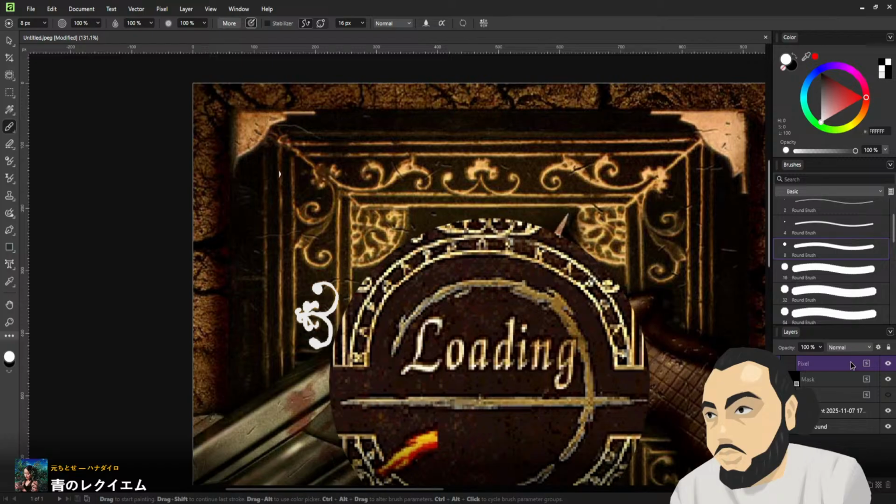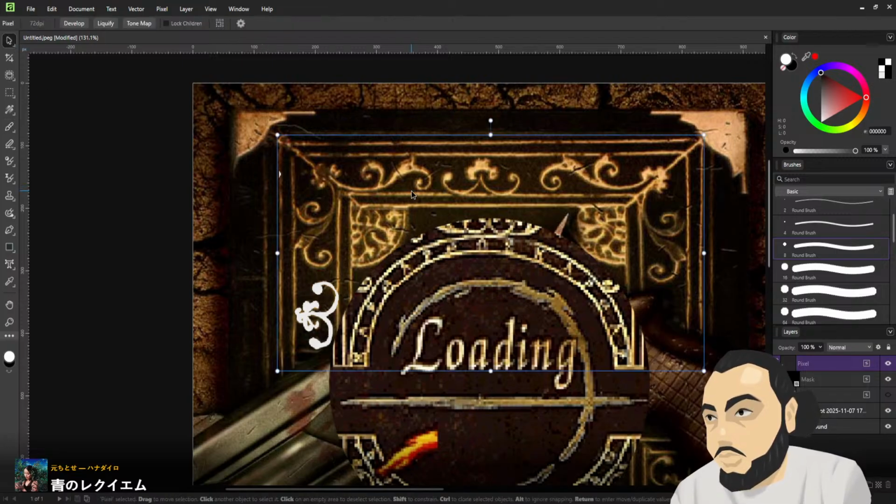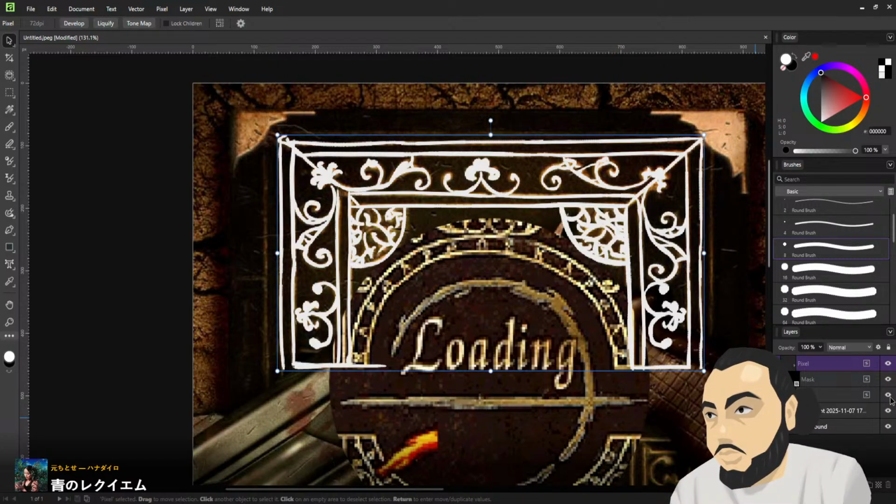We make sure that it's the layer itself. It's not on the layer menu. It should be in the transform tool, right? Yeah, it should be, yes. Flip horizontal, and that should take care of that part.